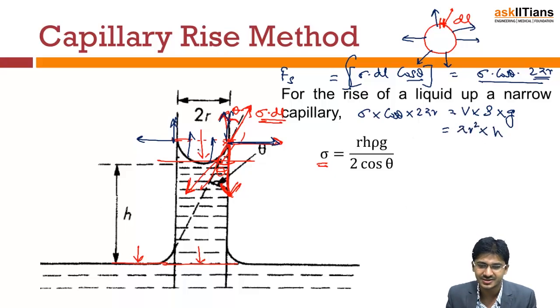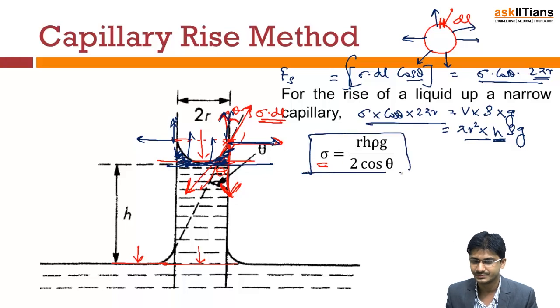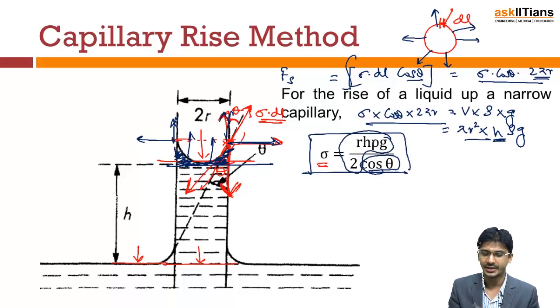Now if you see here, this surface is curved. So what we are doing is neglecting this portion of the fluid, and taking that the liquid has gone to height h. We are assuming this because that volume will actually be very small, so into rho g. If you equate this, you will get this. Simply this cos theta comes in. The remaining part was present there also when it was flat. This cos theta factor has come in.